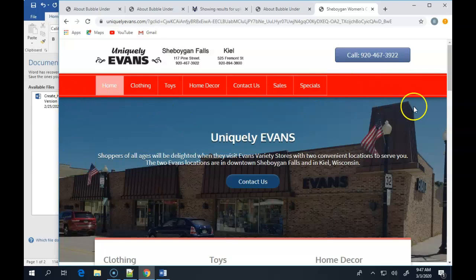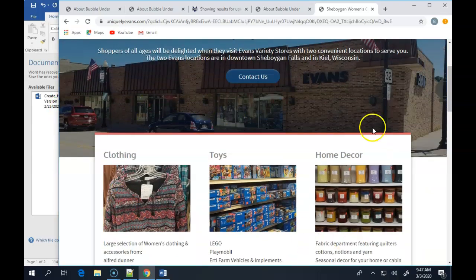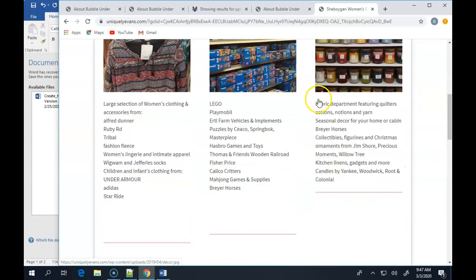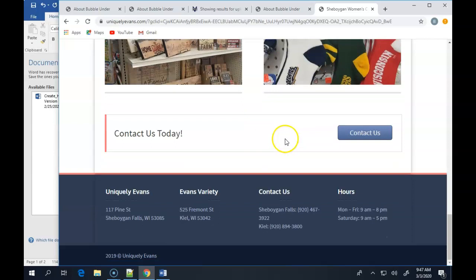Here's their body content, and what they chose to put in that is a background picture with type over top of it. We don't need to get that elaborate right now, but that's what's in their body. Then they have a section down here of maybe categories, and you can see that they have it divided out a little bit more. Don't even worry about that. Here's their footer. What's in their footer?